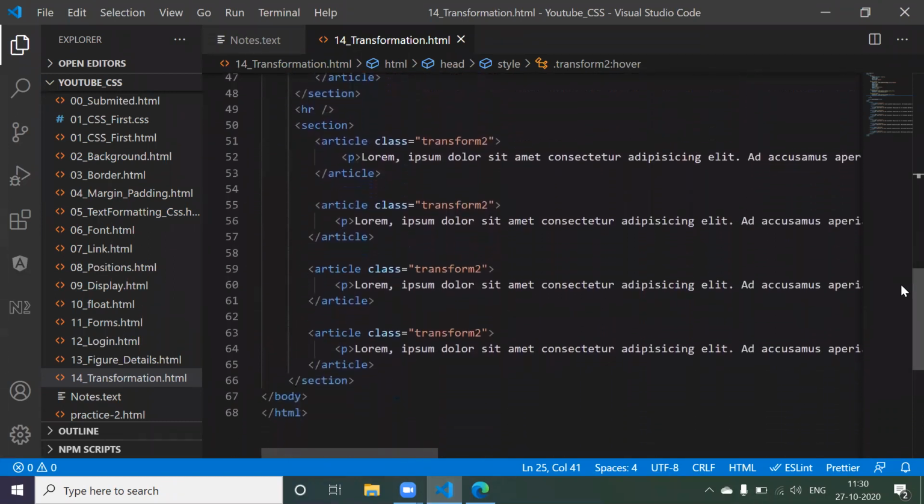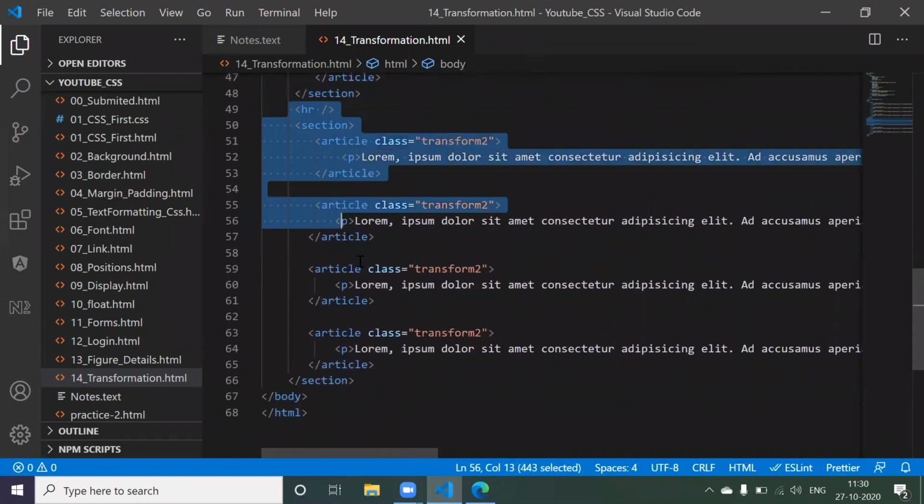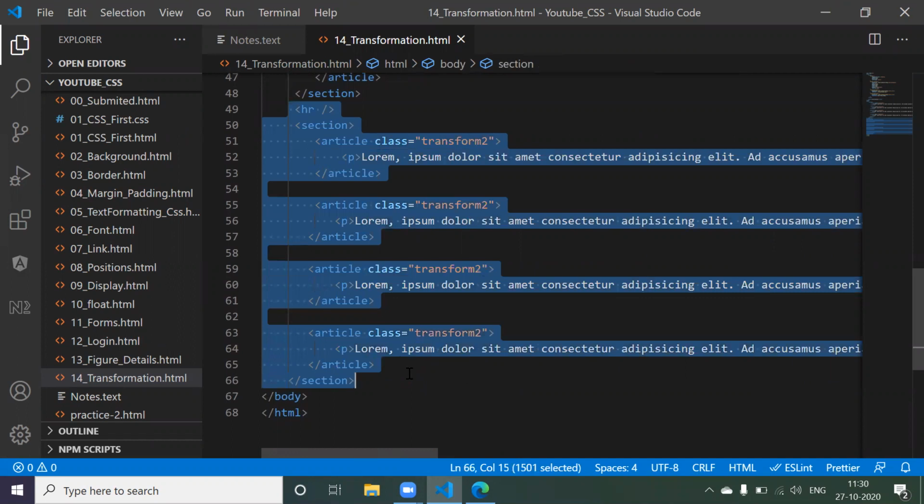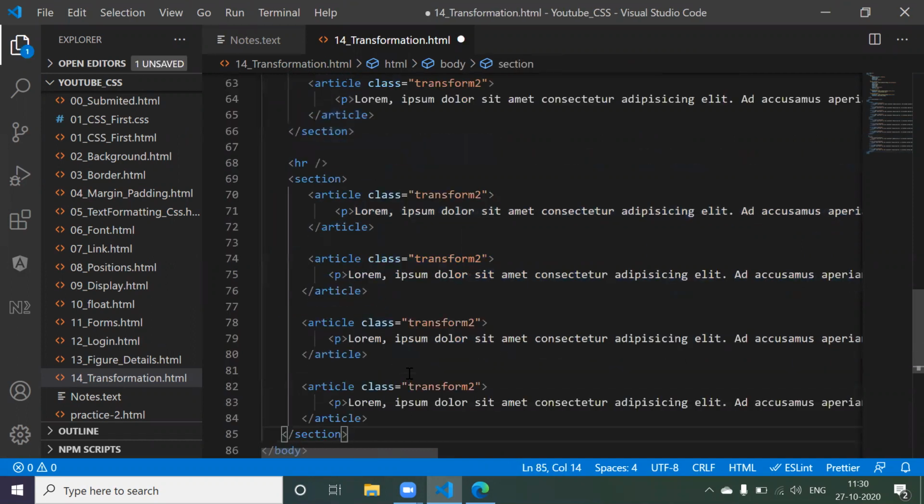Let us see that. So I'm going to copy this from h2 to section, and this time let us change the value to be 3. So I'm saying 3, this should be 3, right guys?